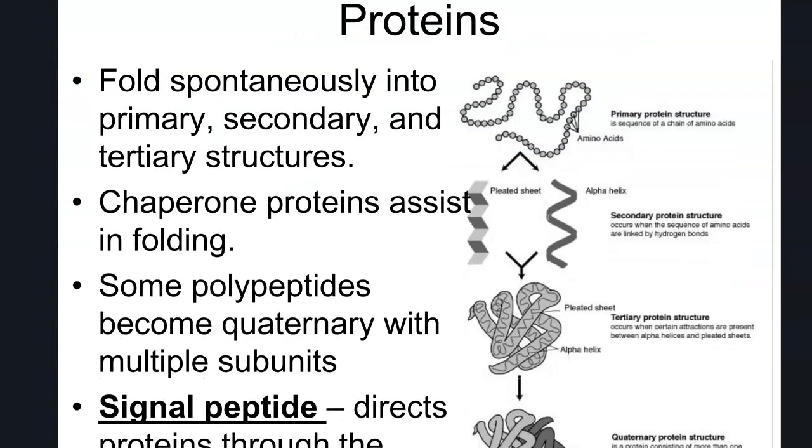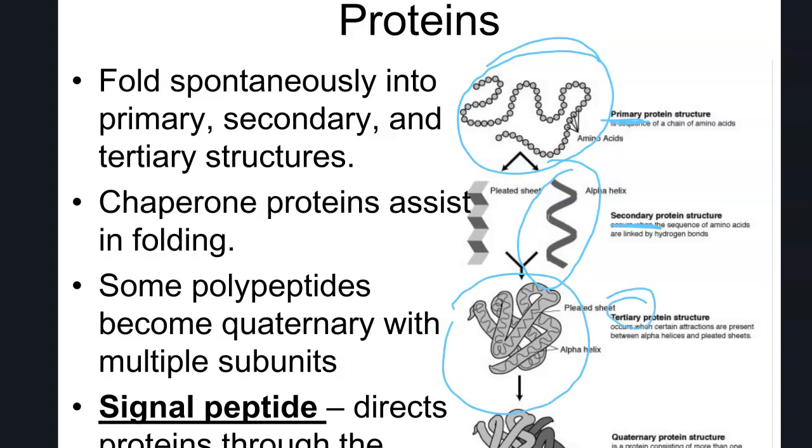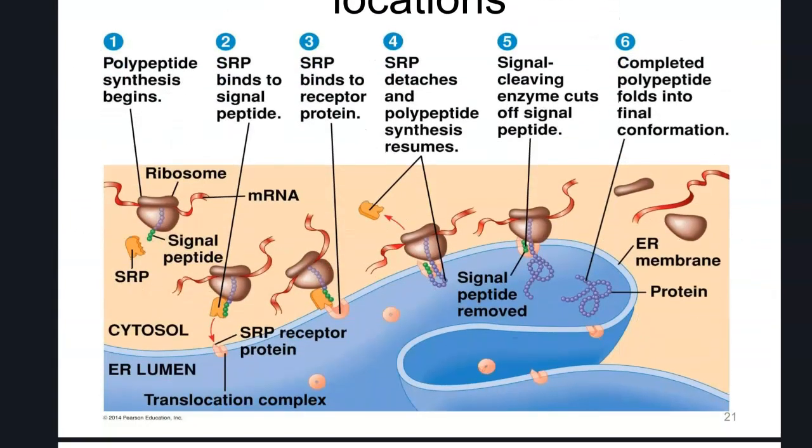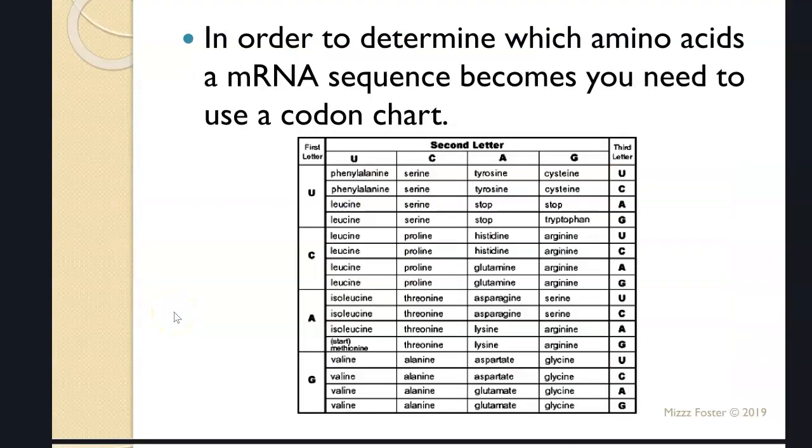Once it's done and finished and it falls apart, now you have this amino acid chain of them. It's a polypeptide. So this is your primary structure. Then it folds, remember from last semester, it becomes secondary, folds further, becomes tertiary, and then you put the subunits together to get to quaternary. So different polypeptides have different jobs.